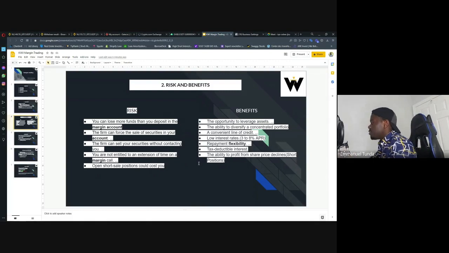If you use this same example for multiple companies, then you have a higher way to manipulate that diversity, because with a small account you only have so much that you can put in each company. But if you want to have at least one share of every company that you want to invest in, then you can buy 75% of the share and maybe 25% from the margin or from the broker to have the full share, the full stock. So yeah, this is just an example.